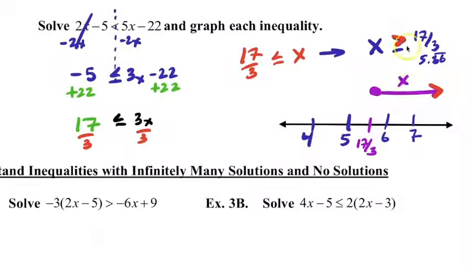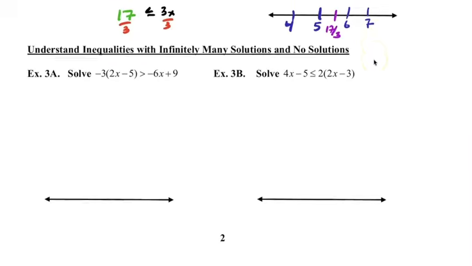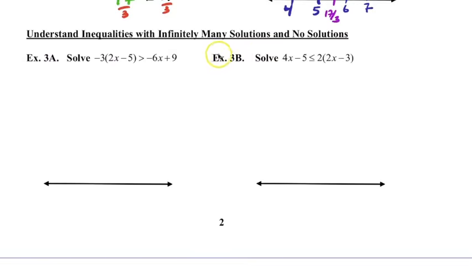Notice that only works when it's in proper notation. This one's pointing the wrong direction because its x is not on the left-hand side, so it's not going to work. Okay, let's talk about a special case of inequalities. Just like when we do linear equations, you actually could get infinitely many solutions or no solution. It works the same way.